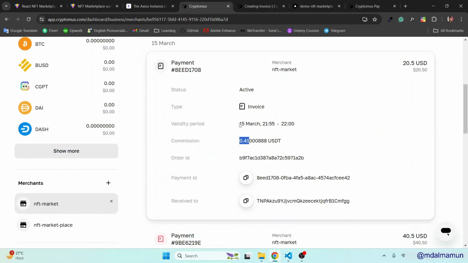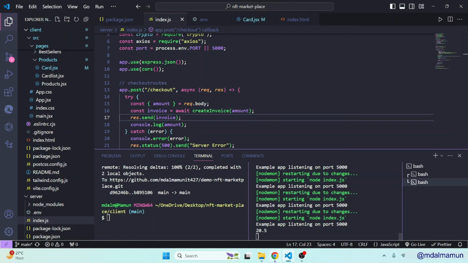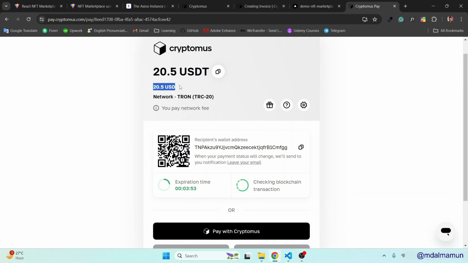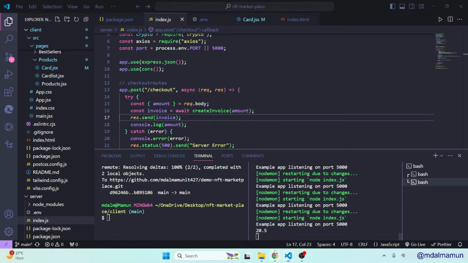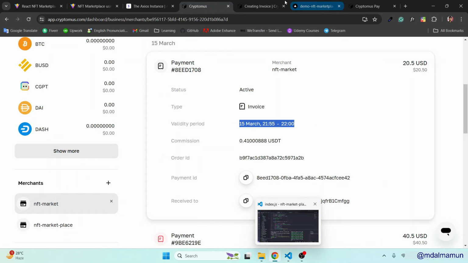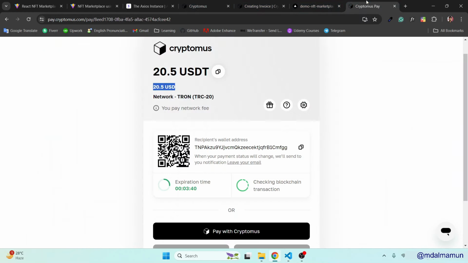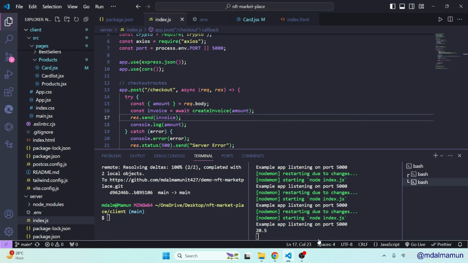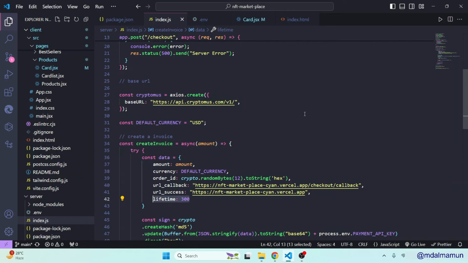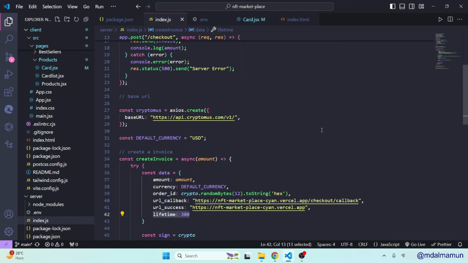You can see this is the order ID, exactly the same, and the amount is 2.5 USD. Here you can see the time, exactly the same time, and it will expire in 3 minutes. We defined that in the lifetime setting. So after these 3 minutes it will be expired.